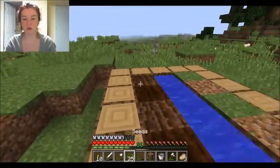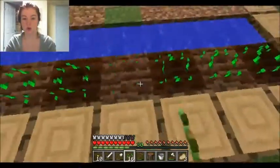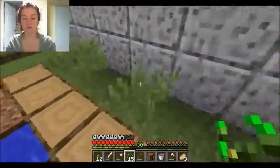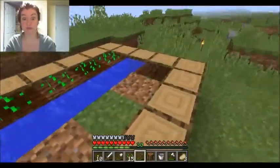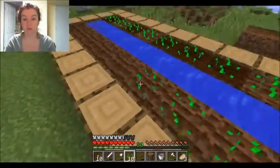And then all you're going to do is take the seeds and right-click on top of the hoed dirt. You can see it doesn't work on regular ones, but it works on the other ones. Now, I don't know why, but apparently grass can make wheat. This was news to me as well, but this is Minecraft, so we don't really pay too much attention to rules.